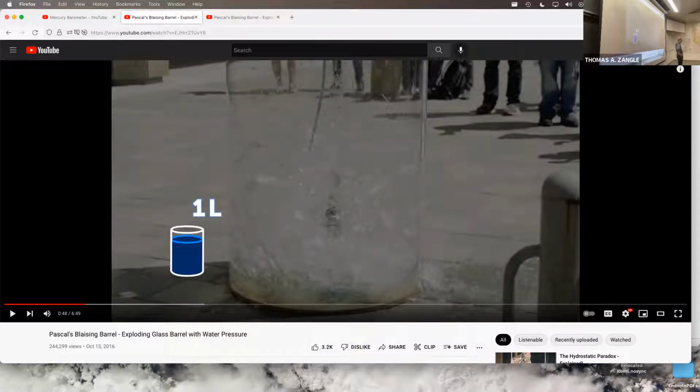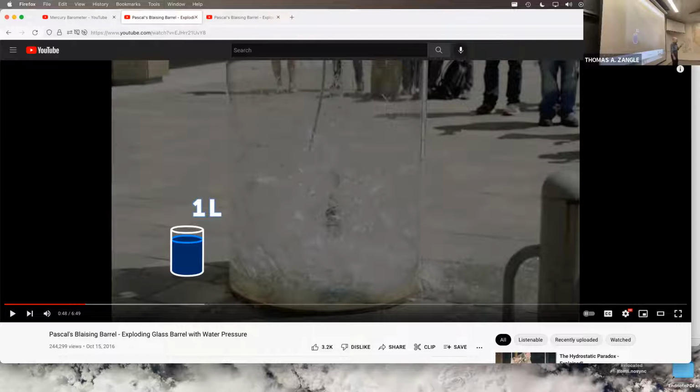And basically you shove a really thin tube in, and it makes it so the volume goes from being wider to narrower and higher. And so with that increased height, you increase pressure, so you can get as narrow as possible. You have a greater amount of pressure, and a greater amount of force towards the bottom of the glass. That's exactly it. Right.